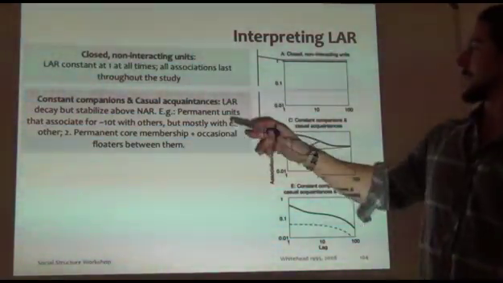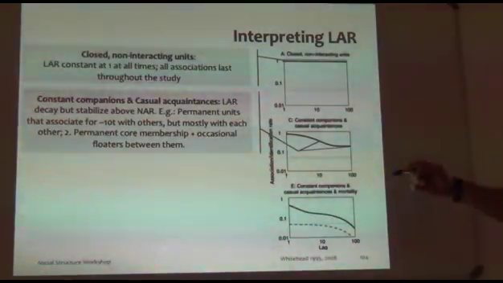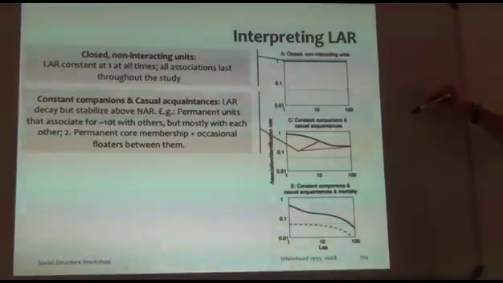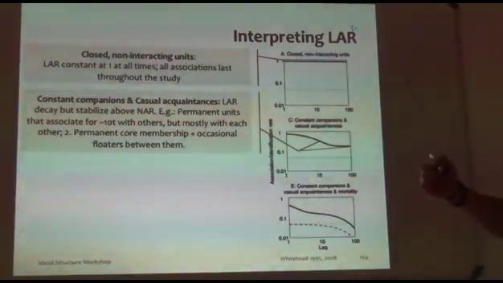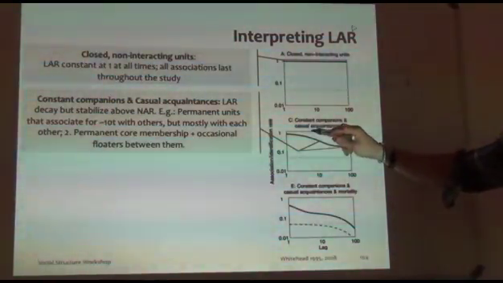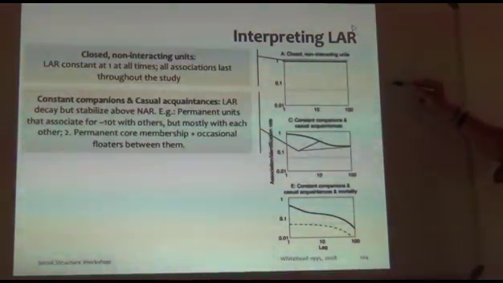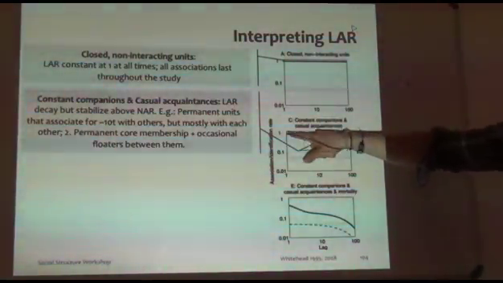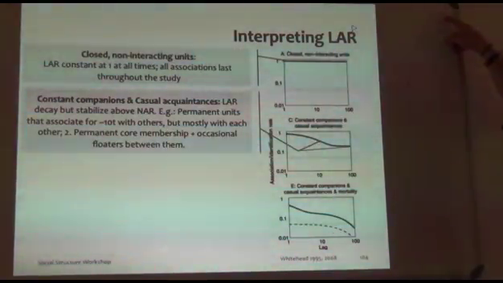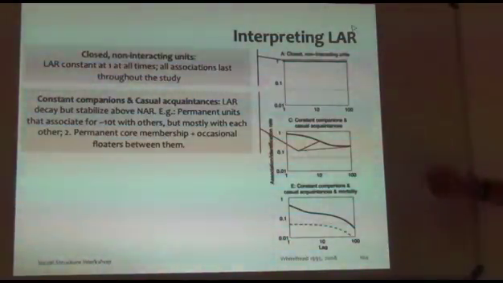Another case that might produce the same pattern is a population with a core of individuals. They're always there interacting, and then sometimes someone comes out, hangs out for a little bit, and goes back home. So you have a population with core residents, pretty much always there, and some transient individuals passing through. That will explain the more stable relationships, the constant companions, and these floaters, these migrants and immigrants, that will explain the drop in the lagged association over time.